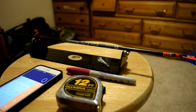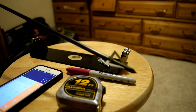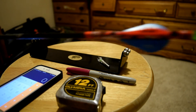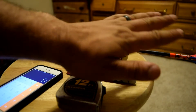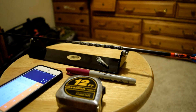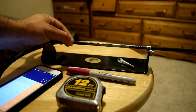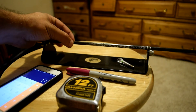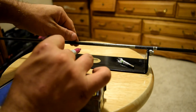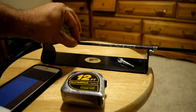Here's how you find the FOC of your arrow. First step is to get the exact arrow you're gonna be hunting with, which includes the type of nock and the broadhead — I have a nocturnal here. You want to use the exact setup you're going to be using when hunting. You're gonna measure from very tip to tip, then take that measurement and divide it by two — you're finding the center of your arrow. I've already got mine marked right here. What I do is run a Sharpie around it using the arrow spinner; you just hold the Sharpie, spin it around, and you have a clear midpoint.